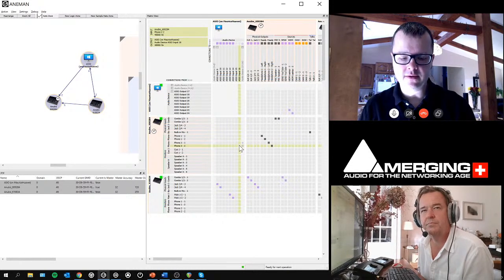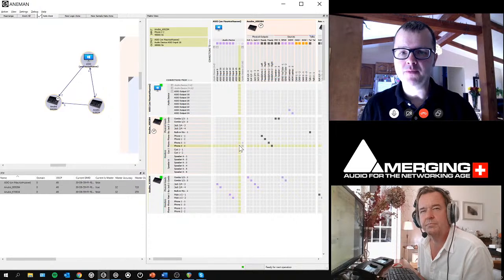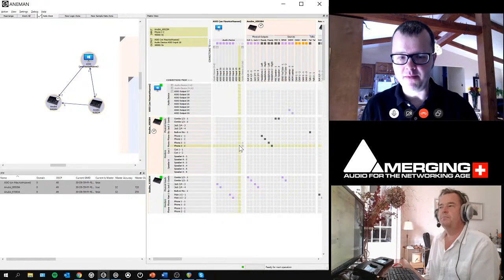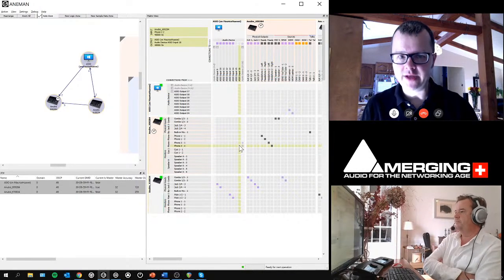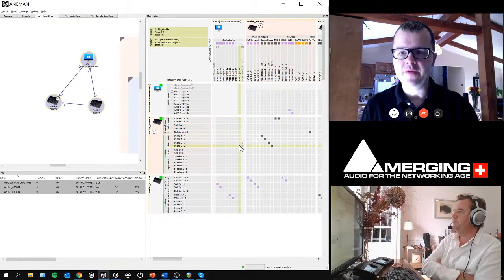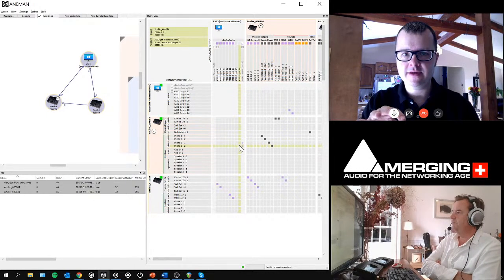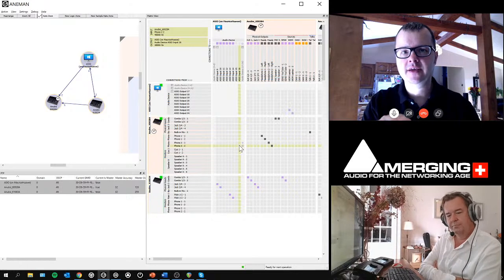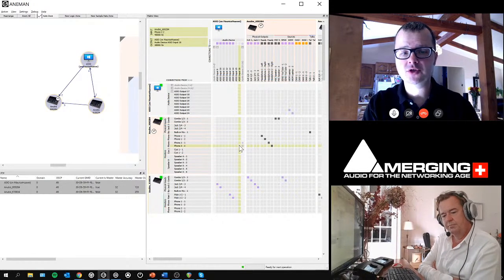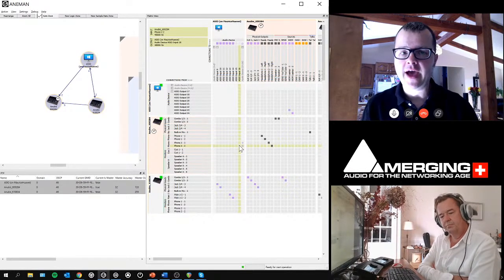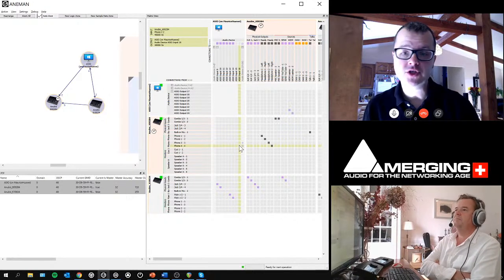It's not a traditional router where you're taking two boxes that have inputs and outputs and connecting them to the inputs and outputs. The reason it is this way, as a connection from and to the network, is that these connections can be virtual.